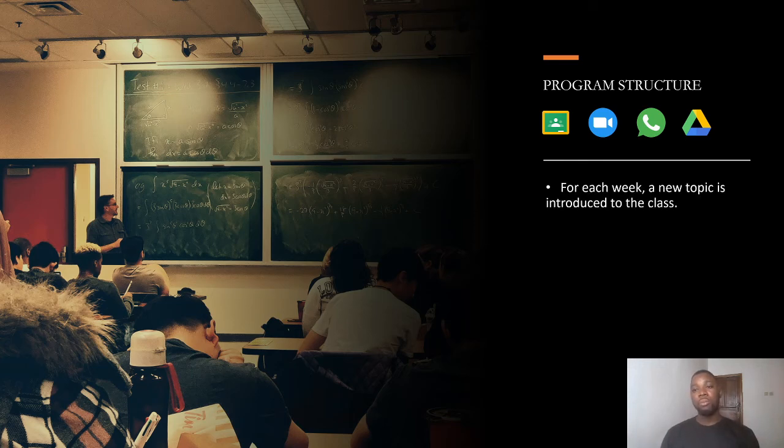So for each week, a new topic will be introduced to the class. I have a syllabus. I think most of you have seen it. I don't have it in this slide, but I think most of you have seen it. There are 11 topics. We'll cover each topic every week. Some topics may require 2 weeks, but the idea is that at the beginning of the week, we would likely start a new topic. Materials and tasks are uploaded every Sunday to Google Classroom. I'll upload the materials, the videos that you need to watch, the articles that you need to read. I'll upload the assignments, which we'll also call tasks, that you need to do.